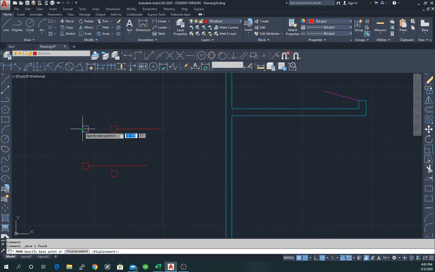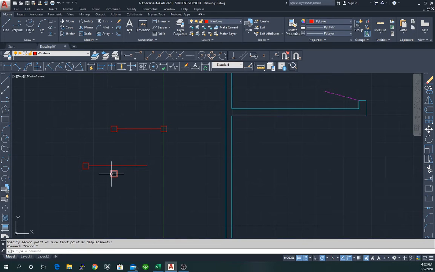Now when we want to choose the base point, we want to choose the midpoint here, and then we want to move it to the end of that line.